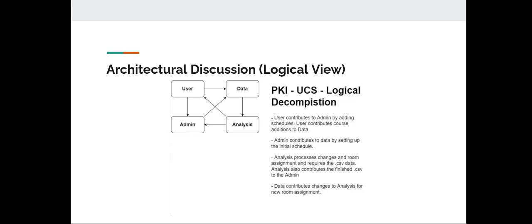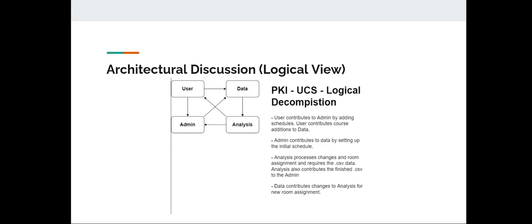So users contribute to admin by adding schedules. So the user would be the department heads, and they're contributing into the administration of the application. Then admin contributes data by setting up the initial schedule, so the admin is essentially the first person to upload the CSV. So users contributing to admin by updating the schedule and doing what they're supposed to do.